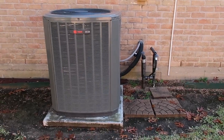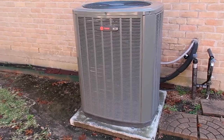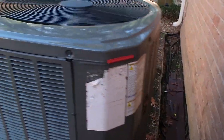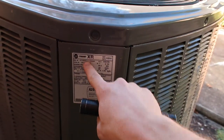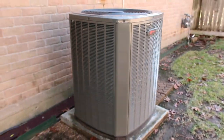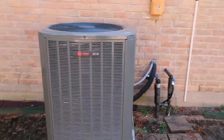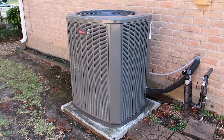The very first thing I'd like to see on a 1981 property is a newer condenser — especially a Trane condenser, these things are amazing. Let's read the label together: we have a 2018 five-ton unit. So this is a fairly new unit. The biggest thing as a home inspector is you want to make sure that this unit matches the inside coils in the attic space. It's very often that we find they've only replaced half of it, and that goes against manufacturer specifications.